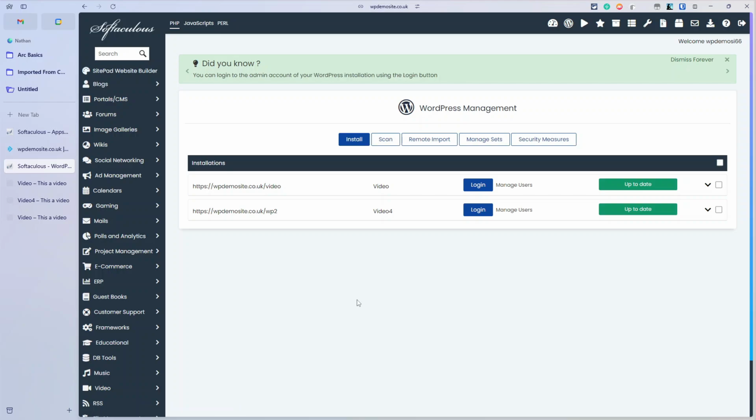And that's really a quick overview of how Softaculous, however it's pronounced, works. And in this example, as I said earlier, this is a DirectAdmin example. I am not aware of too many differences between the DirectAdmin and the cPanel edition, but I just want to be clear that I'm using DirectAdmin here, not cPanel. But that is a quick overview of the tools within here that allow you to manage your WordPress.